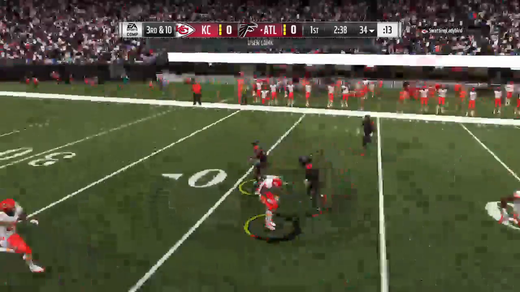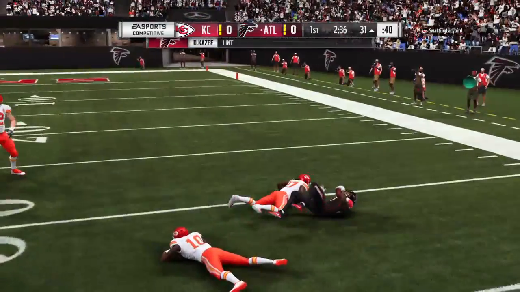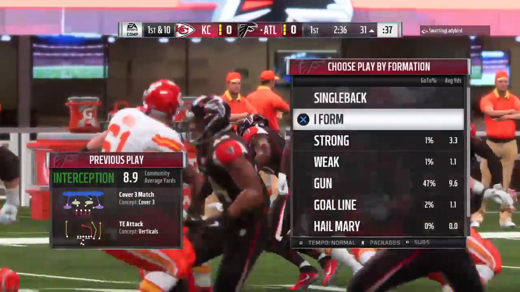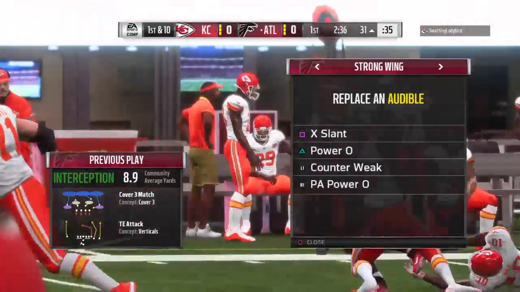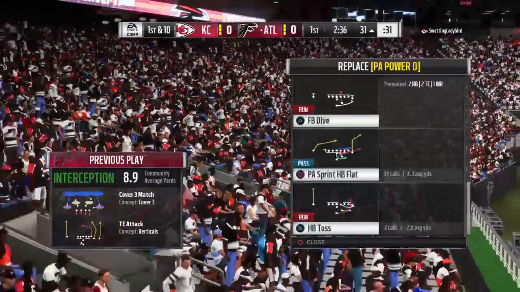Shotgun snap to Mahomes. And the return here will go to the 31-yard line. Well, that's a drive killer right there. Not a really confident throw either. This one was kind of up for grabs, and it's going to come down in the hands of the wrong team.